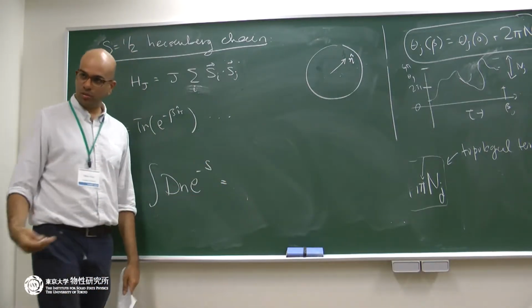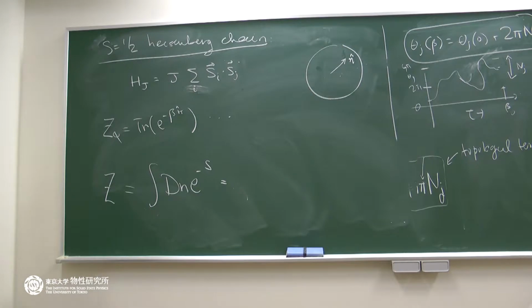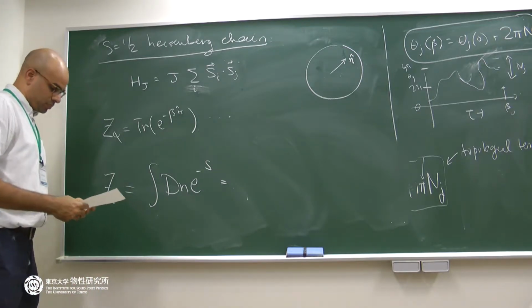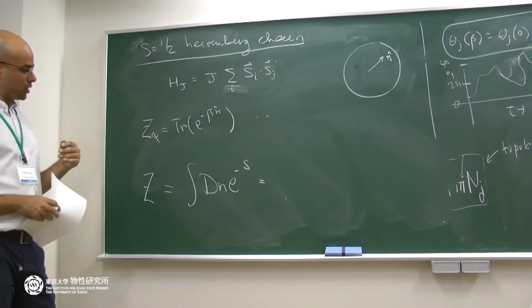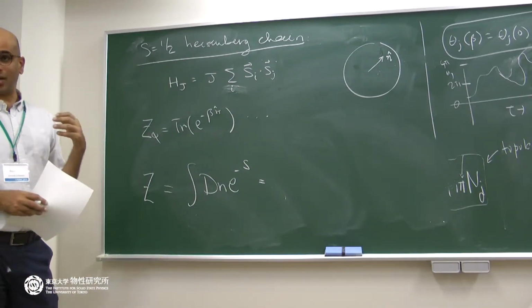It turns out these topological terms are actually very common. Once you take a quantum Hamiltonian and try to write a path integral, you almost can't escape it. The Ising model is very special in the sense that it doesn't have it. In all the other cases, it plays a very important role. And really the goal of what we're doing is to understand the effect of these topological terms in higher dimensions.